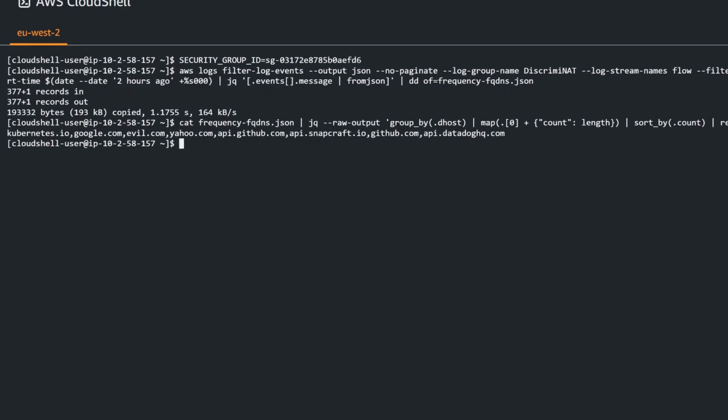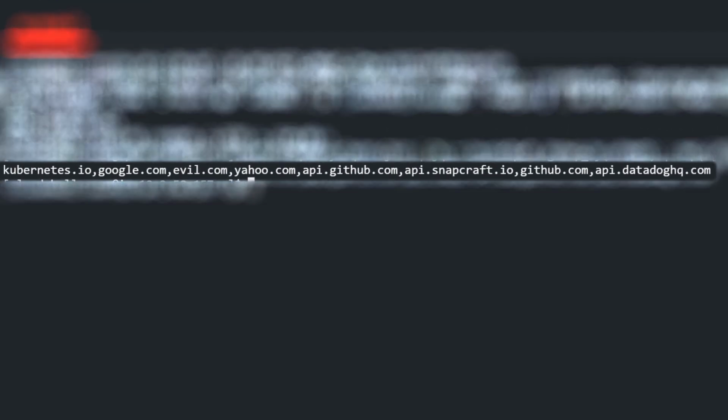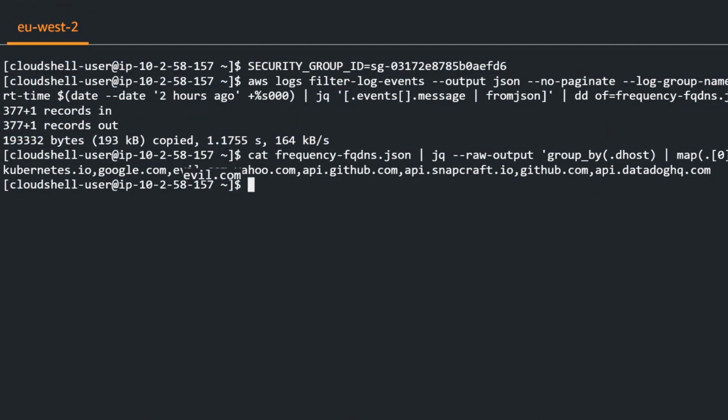Now we've run this command, we have a nice list of domains in order of frequency, so we can just copy and paste this, right? No. Look here, one of the results is evil.com. We don't want machines connecting to that. And this also proves that just because a machine is connecting to something a lot, it doesn't necessarily mean it's wanted or safe. An example of unwanted traffic if you're using Ubuntu is api.snapcraft.io. Snap is a useful tool, but for servers you're probably not going to use it, so there's no benefit to allowing it through.